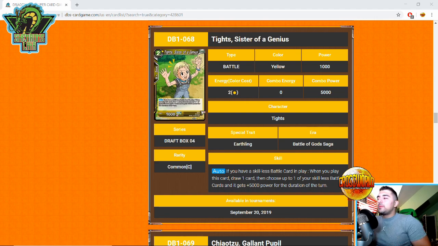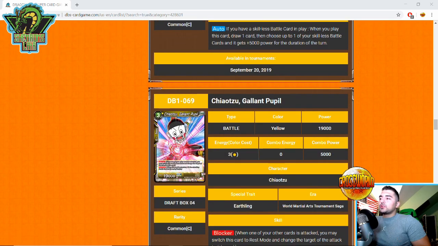If you have a skillless battle card in play, when you play this card, draw 1. Then choose up to 1 of your skillless battle cards and it gains plus 5,000 power for the duration of the turn. Really bad card. I can't even see this card being good in draft, so we're just gonna disregard it.